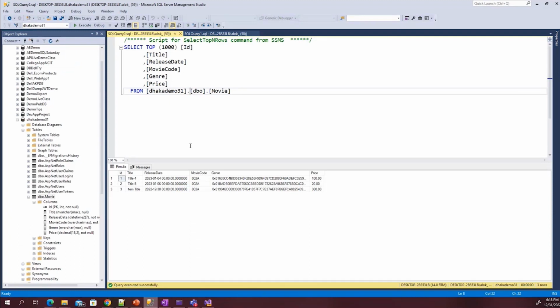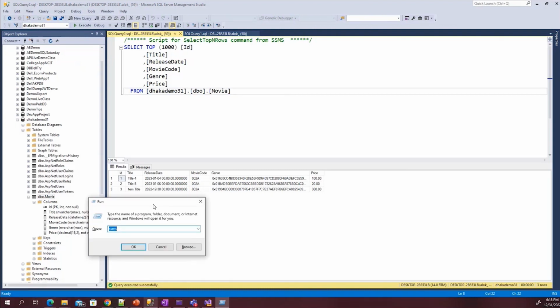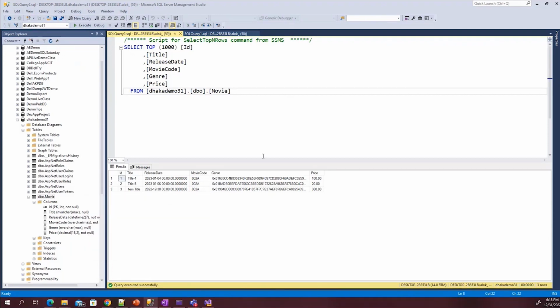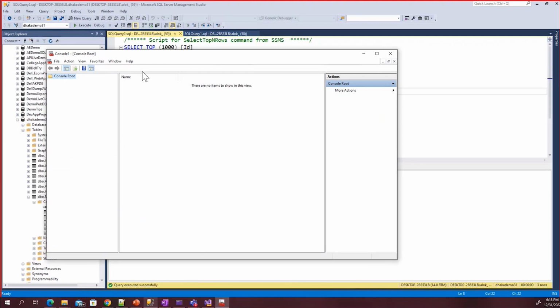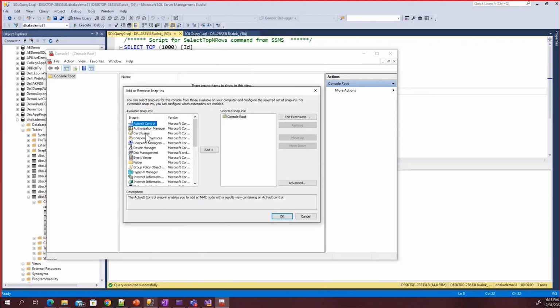Now, if you want to see where our certificate is stored, in the run, we'll say MMC, and in the MMC, if we go inside the file, this is the certificate that I want to see, and I will say finish.